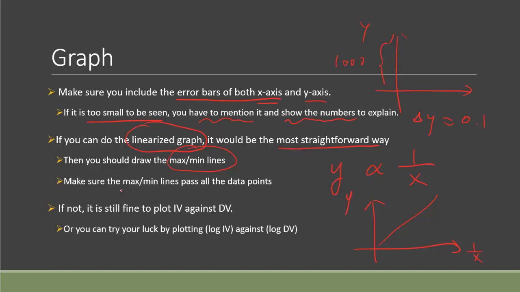Max/min line is only available when you linearize the graph or the relationship in itself is linear. Other than that, when you draw the max/min line, you should make sure the lines will pass through all the data points with its error bar. Some people may not understand correctly and think that, oh, when I draw the max/min line, I just have to locate the two points. So I draw this point and this point, just draw a line. And then this point and this point, just draw a line. This is a simplified way to do it. But then when you draw this, you should actually pay attention to whether those error bar in between them, whether or not it pass through them as well.